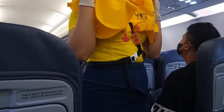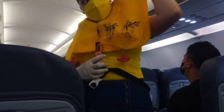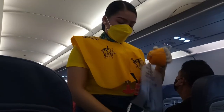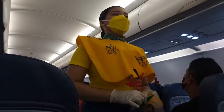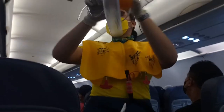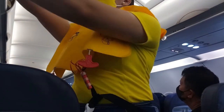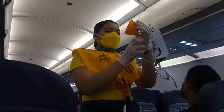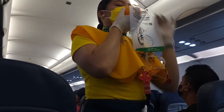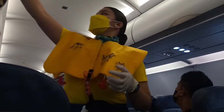Blow to increase air and push pins. Do not inflate the life vest inside the aircraft. Please be reminded that unauthorized removal of life vests from the aircraft constitutes theft and is punishable by law. In case of rapid change in cabin pressure, oxygen masks will automatically drop from the compartments above you. Immediately grab the mask and pull it towards you. Remove your face mask, then put the oxygen mask over your nose and mouth. Pull elastic bands sideways for snug fit and breathe normally. Put your own mask first before assisting others. Keep it on until you are advised to remove it.